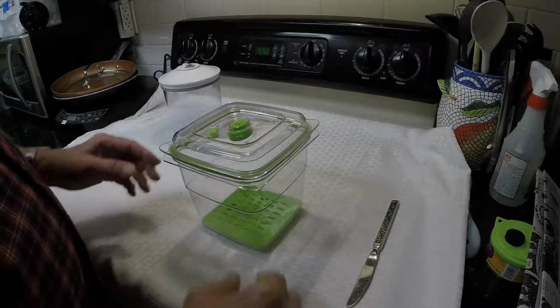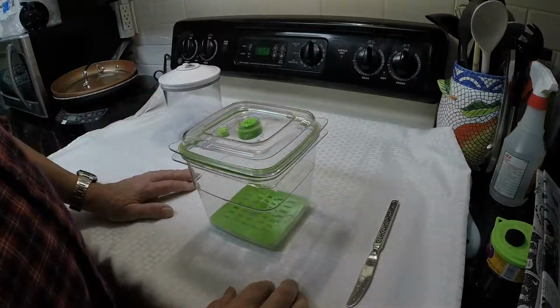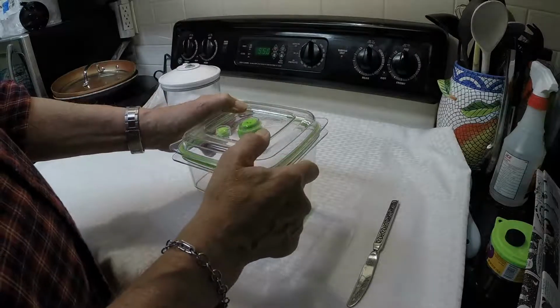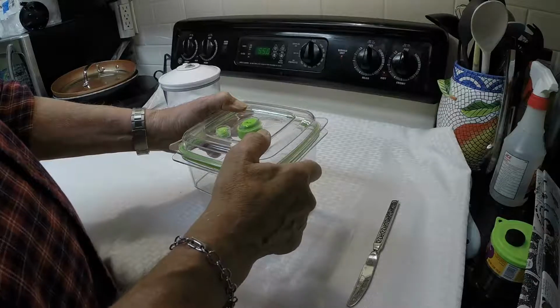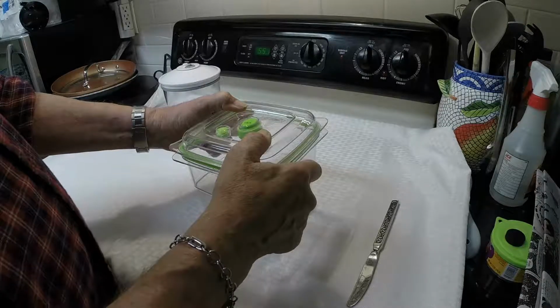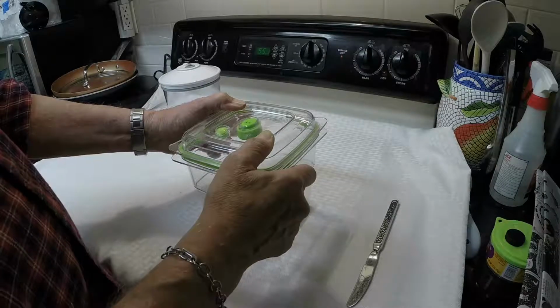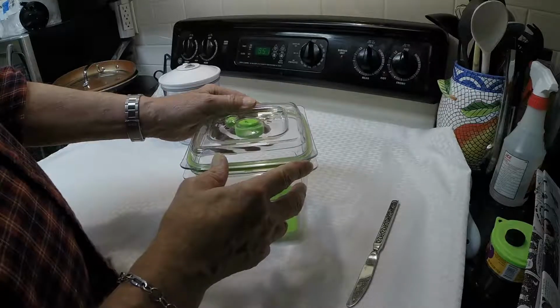Okay, this is going to be kind of short. This is just the care of the containers and stuff once you get them, if you do get them. Sometimes if you leave these things in the refrigerator for days, like we did the other night, we took out some leftovers from about 3 days old, combined them with some other leftovers. The lids on this particular type can be a little hard to get off.